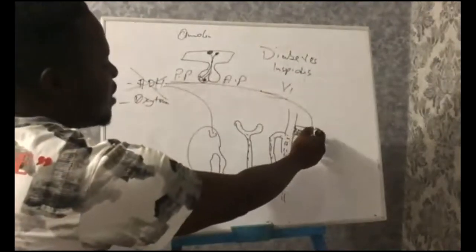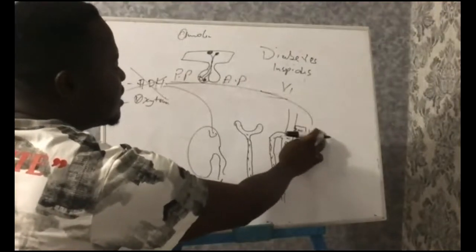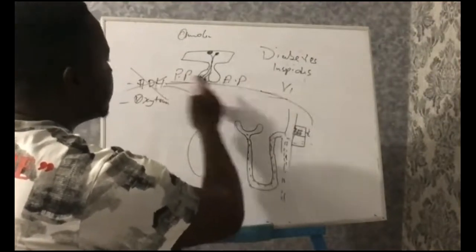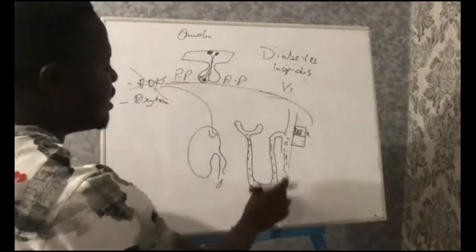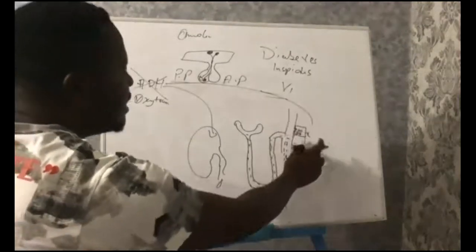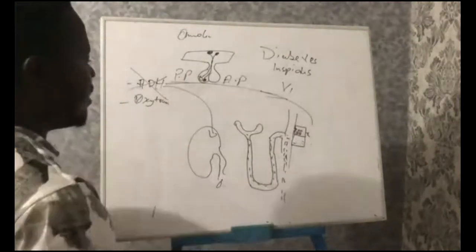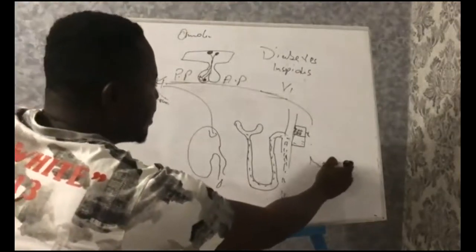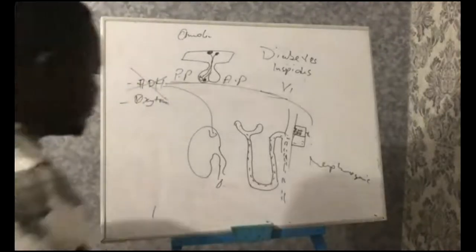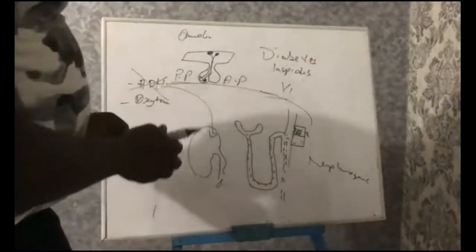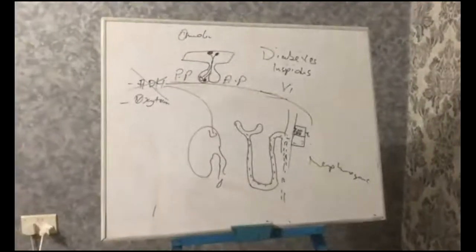There are situations whereby these V2 receptors do not respond very well to the ADH. In that case, the same process will occur, urinating plenty, but it will not be neurogenic; it will be the nephrogenic type. So if there is no release of ADH, there will be reduced reabsorption of water. If you don't reabsorb the water, you urinate it all away and you still become dehydrated.